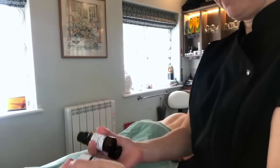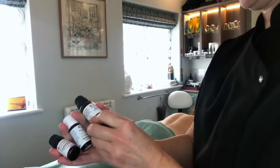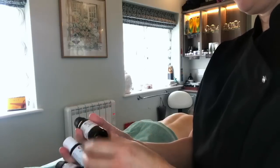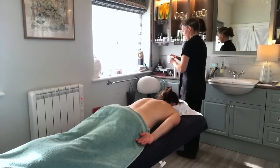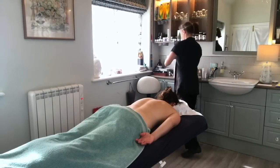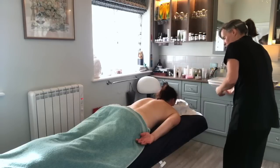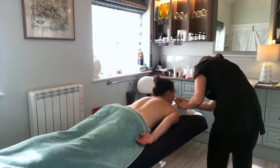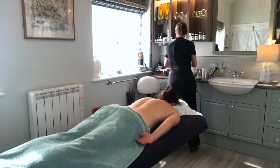Sweet marjoram, frankincense, geranium, and patchouli. Ooh. Right, this is going to smell amazing. Now, you might want a little bit under your nose before we start so that you're familiar with what's happening behind you. If I just give you a moustache, does that smell okay?